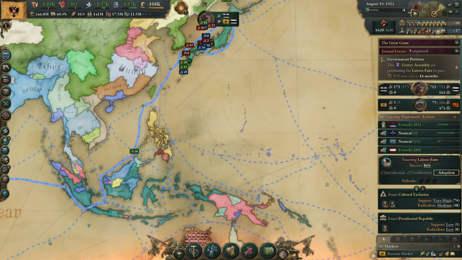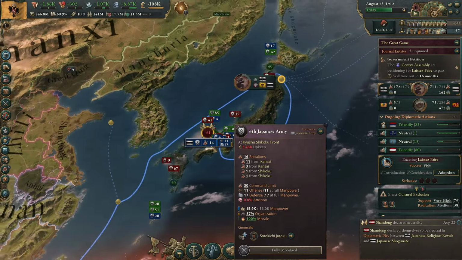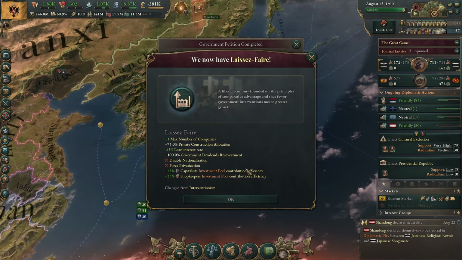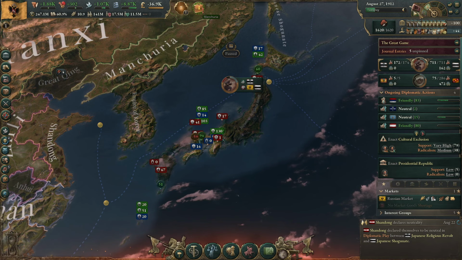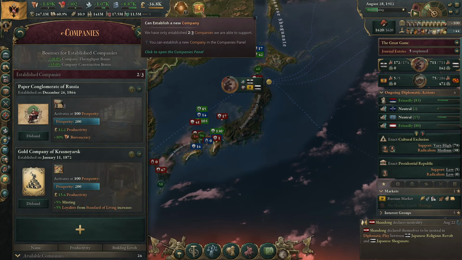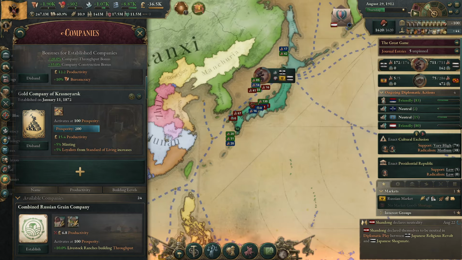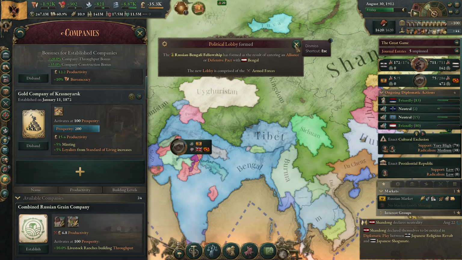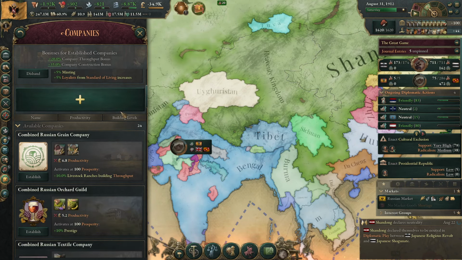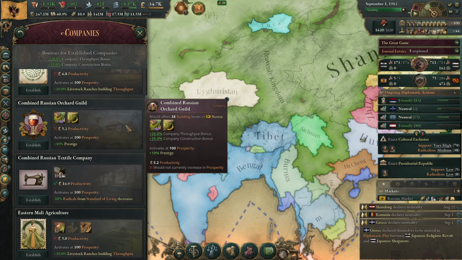Alright. War in Japan should be sorted out within a reasonable time frame, I'm hoping. Hey, there's laissez-faire. Wonderful. This actually gives us an option to throw a new company in there. Defensive pact with Bengal. You know what? Let's do it. The Russian Bengali Fellowship. Excellent. That's fun. So we can get some good bonuses.